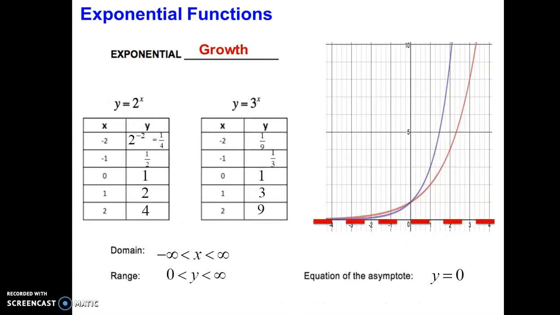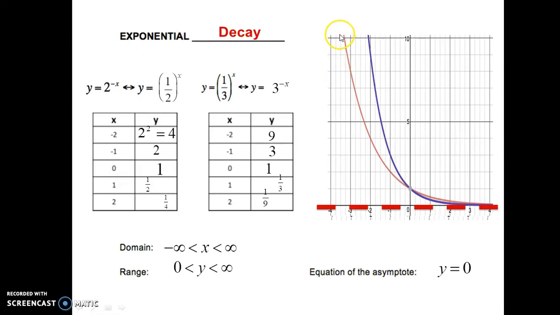So we've already looked at exponential growth, which always has this kind of shape when graphed. These are examples of exponential growth functions: some base, and the x, the variable, is the exponent. We've also looked at exponential decay, which looks like this, falling quickly and then slowly approaching this asymptote. Those functions look like this, with a negative exponent or a value between 0 and 1 as the base of the exponential expression.